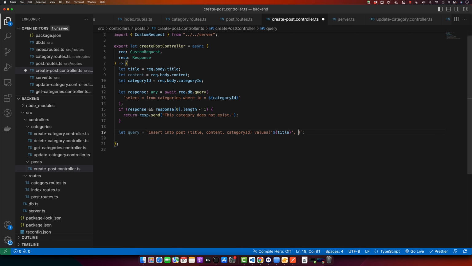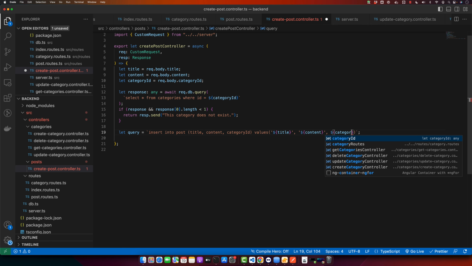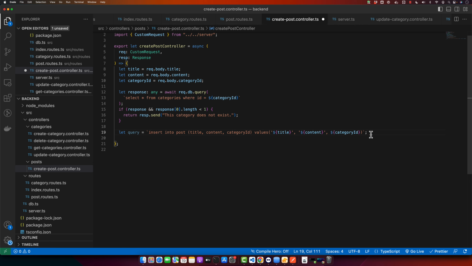And here I want to add the content. For that, copy paste content, and here I want to add the category. As category ID is an integer, you don't have to wrap it in single quotes, so just add the category ID. Great. Now you will execute this query.